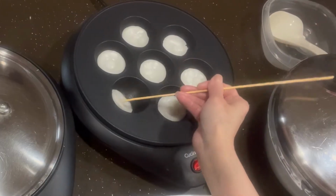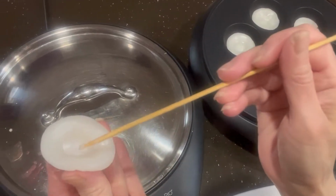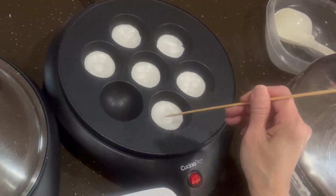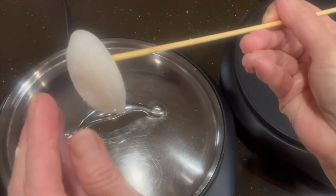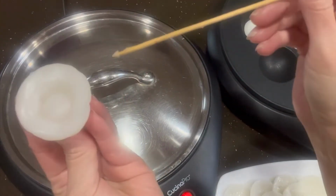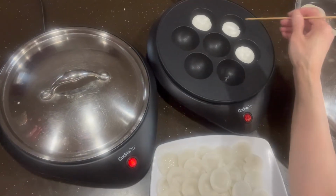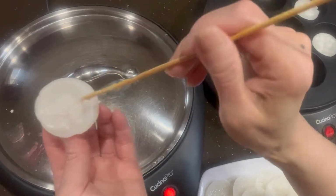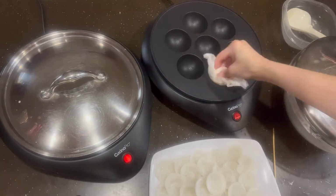Look at this. This is the perfect cake. Look at that circle in the middle. That's what we want to see. Okay? The original way of making rice cake is to steam it. This is grilled, but as good as the steamed one, or even better. Beautiful. Very easy and very fast. Sometimes you can see some bubbles in the middle, but don't worry, it's still yummy.